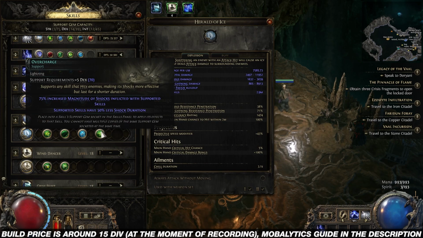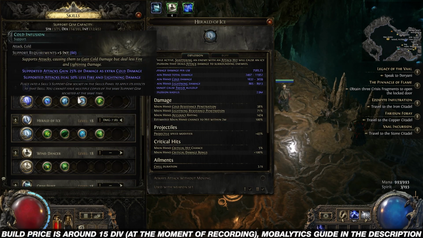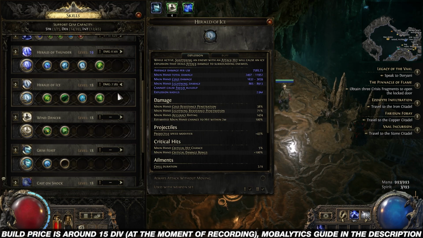And the last thing is Overcharge. It gives 75% increased magnitude of shocks inflicted with supported skills, and it means we will deal even more damage against shocked enemies. So we shock the enemy first, and then we deal even more damage against these enemies. So I really hope, guys, you understand this thing about heralds, but it's pretty easy, right? So cold to lightning, lightning to cold, right?